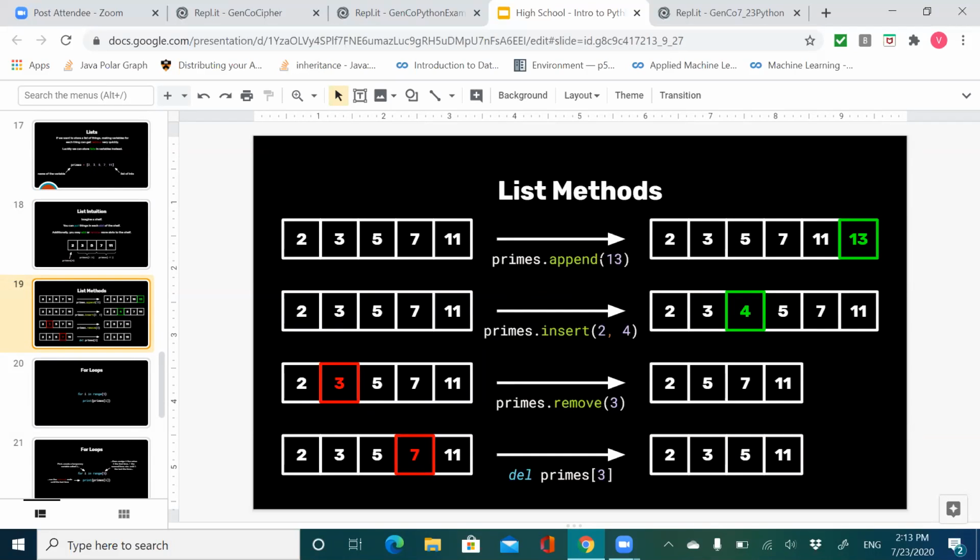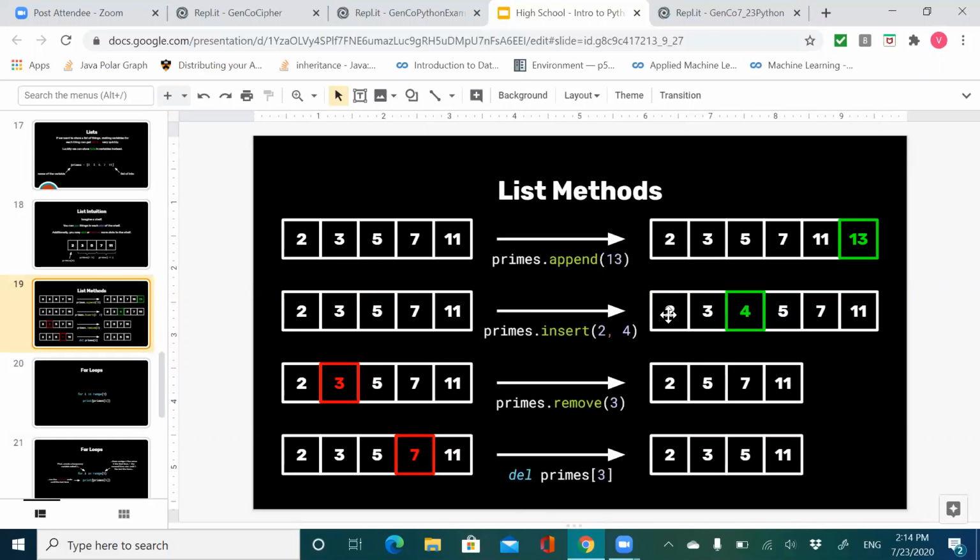Let's say we didn't want to add it to the end, but somewhere in the middle of the list. So we can use insert. The first thing you see here is the index where you want to put your new value, and the second thing is the new value itself. Here, this is our original list. We want to insert at index 2.